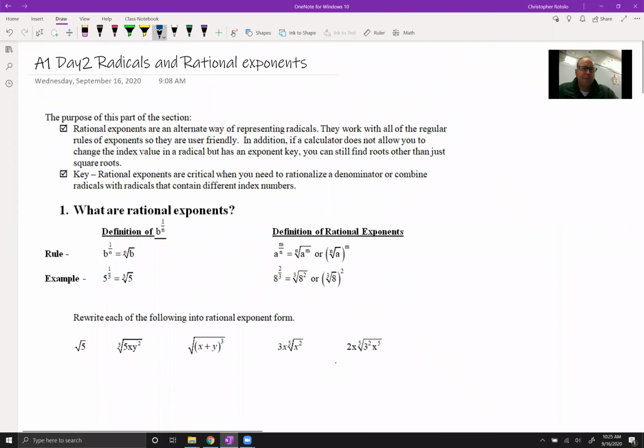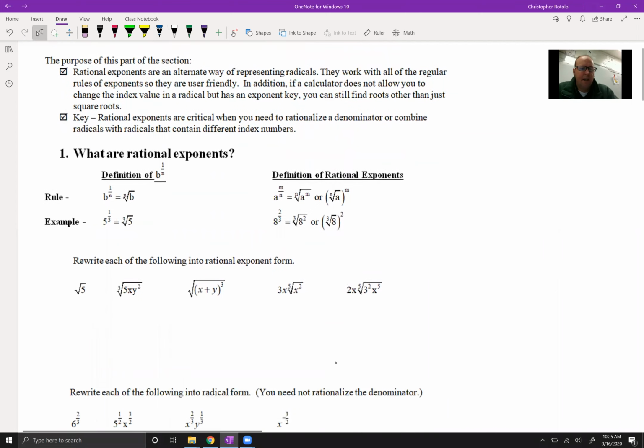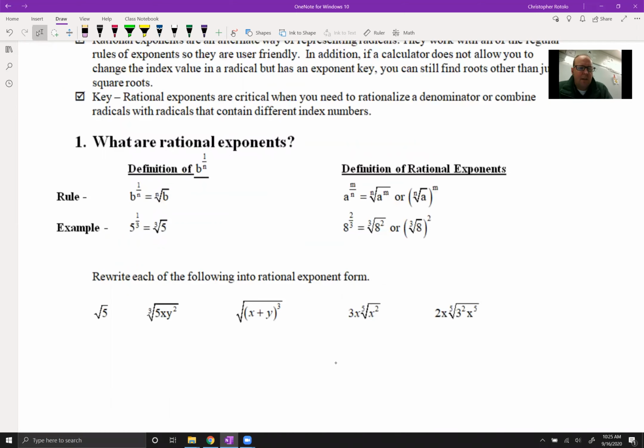Hey there, we're going to wrap up some things in A1 here. We're going to finish talking about the rational exponents now that we've been through a little bit of other stuff. And here's the bottom line: if we have some fractional power, because that's what a rational is, it's a fraction, that means that that's the root. So the cube root is actually the 1/3 power. We can have both of these things happen.